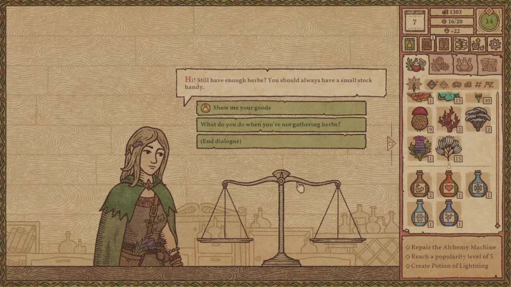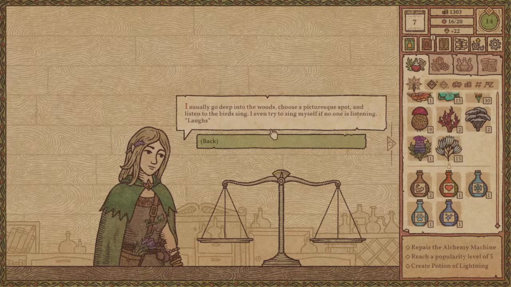So many bands. Hi. Still have enough herbs. You should always have a small stock. You know what? We got a lot of money. I didn't have this kind of money before, like on my other save file for the 0.5 version.